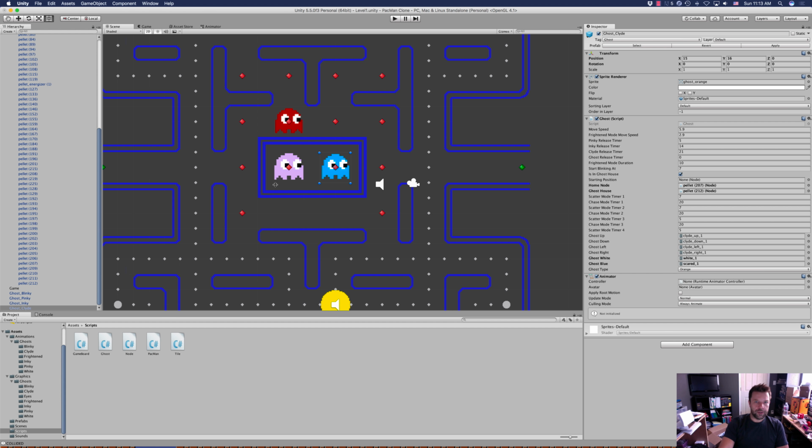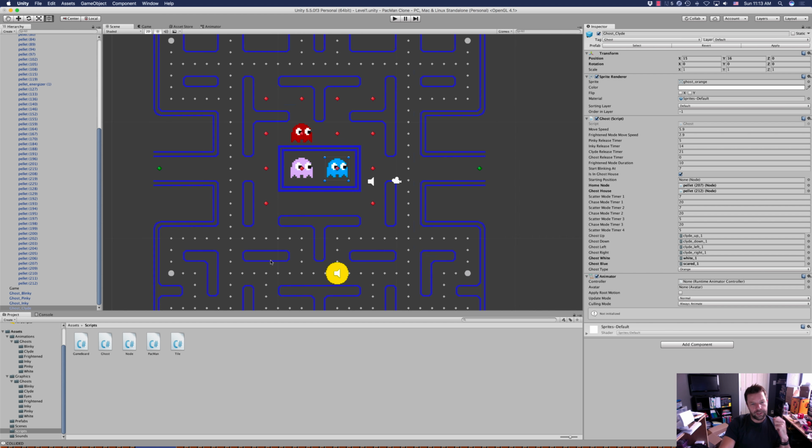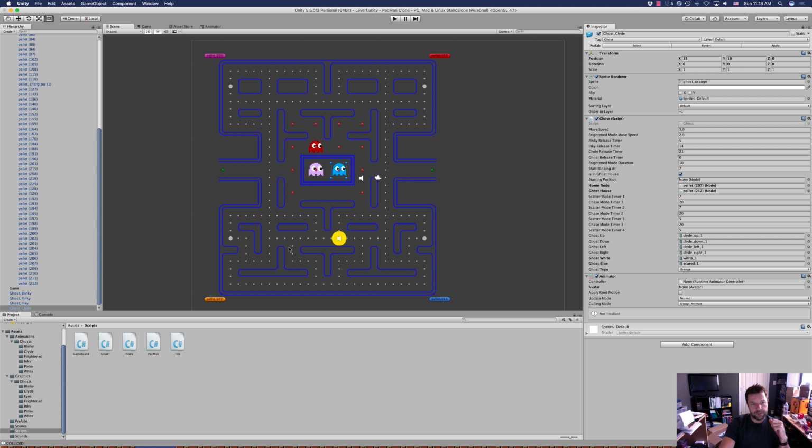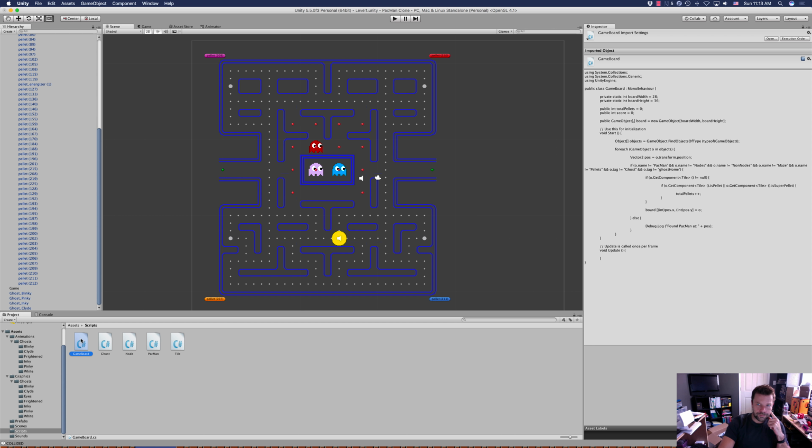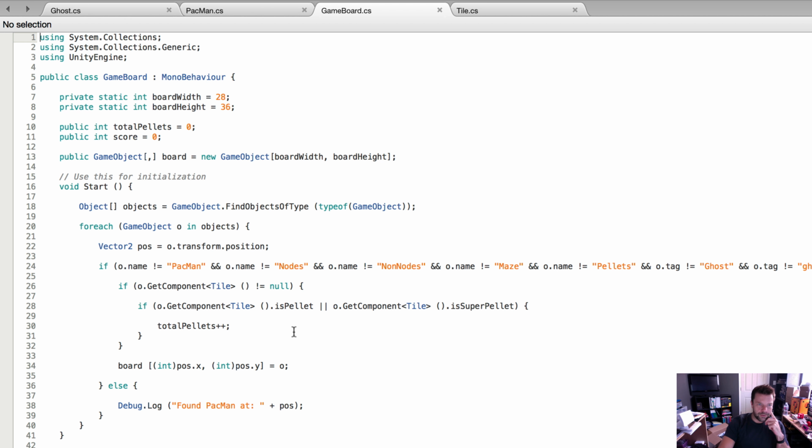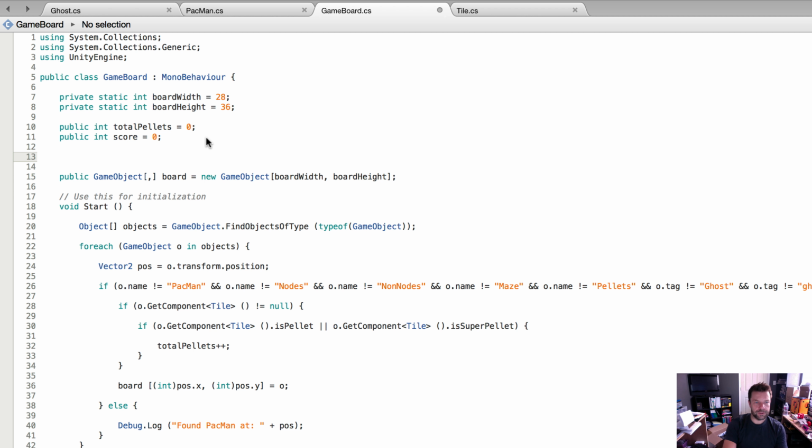All right, what we're going to do now is add it so that we can actually have different background sounds playing depending on what mode we're in. So the way we're going to do that is we're going to add audio clips in our game board. So we're going to go into the game board script, and we're going to add 2 public variables, and they're going to be audio clips.